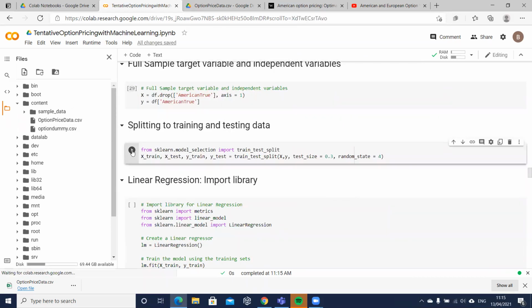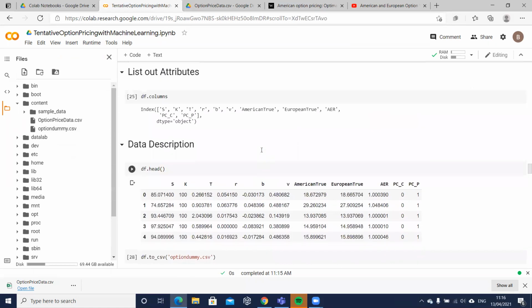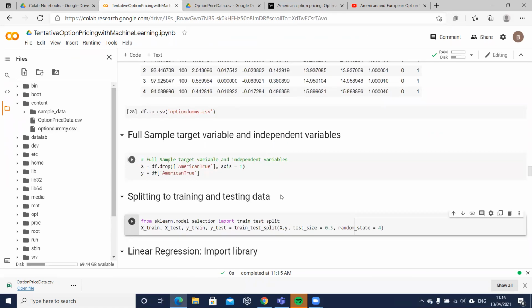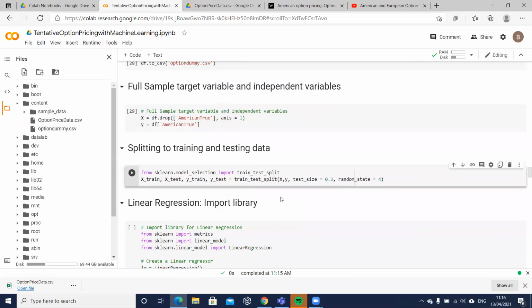Then I have sklearn library. So I do that split, which is a pre-built command that very nicely can split up my data set into a training data set and a testing data set. So we had 2,281 observations, I think. And we're going to split that into training and testing, with 30% going into the test data set and the 70% going into the training.